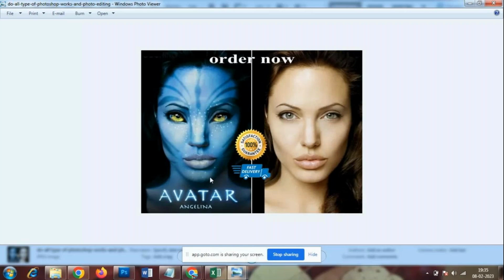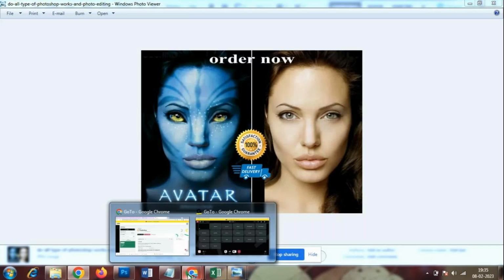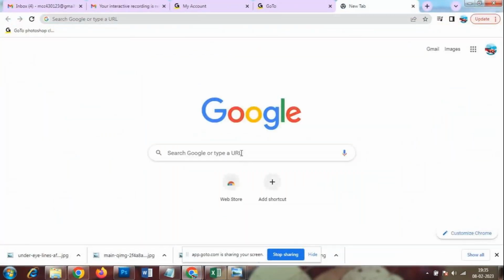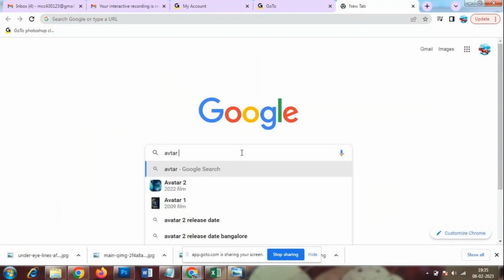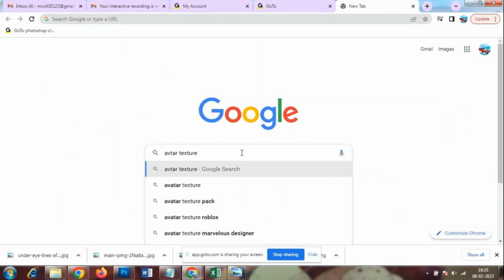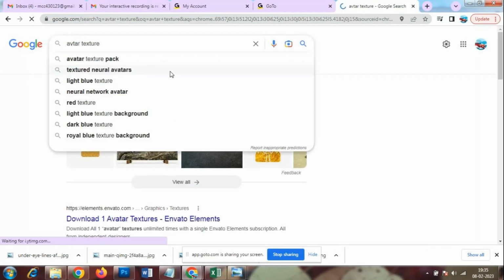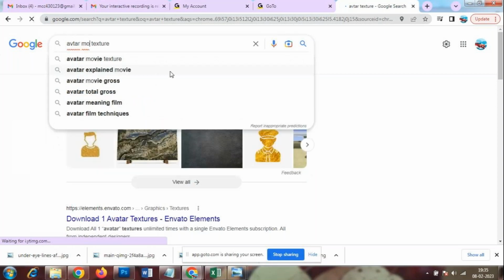Yesterday I showed you the soft light method. In the overlay we have to select the layer, and we have to use the masking effect. Whenever you are searching on Google, give avatar texture, avatar movie texture, movie skin texture.